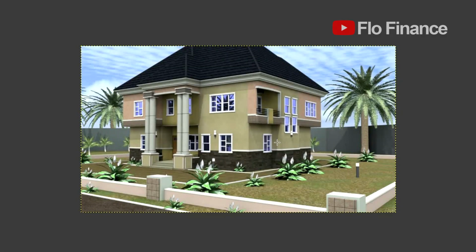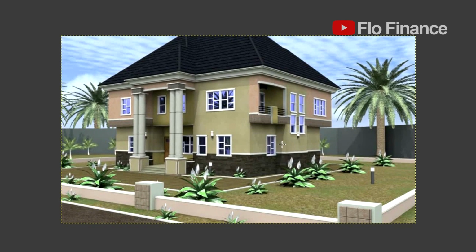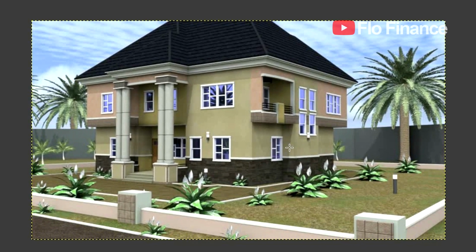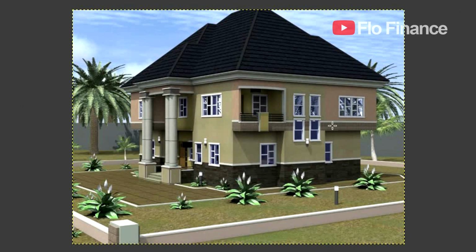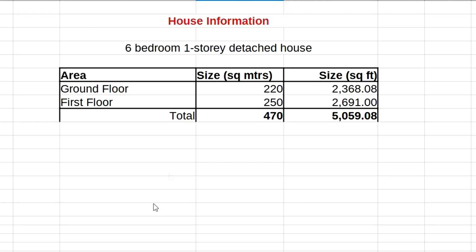As always, I will illustrate my point with an example. So we'll be using this house. This is a 6-bedroom detached 1-story house. Yeah, we call this 1-story in Nigeria, but for those of you in the US, you'll call this a 2-story building. No, we don't count the ground floor when we are counting the number of stories of a building in Nigeria. So this is another view of it, the other view.